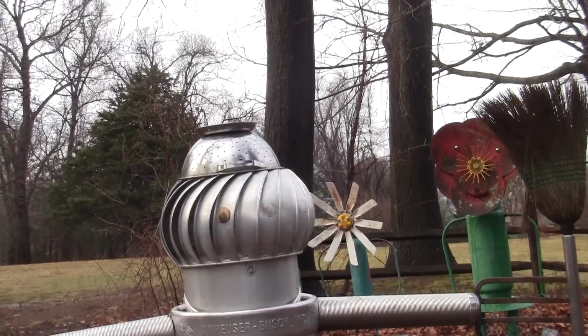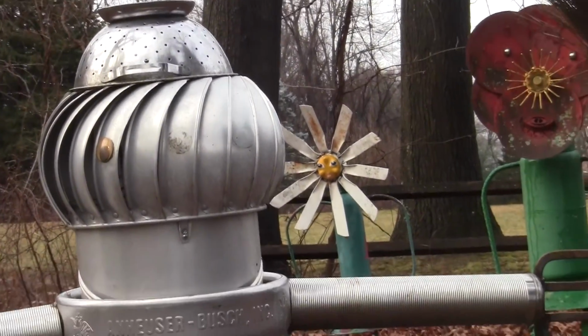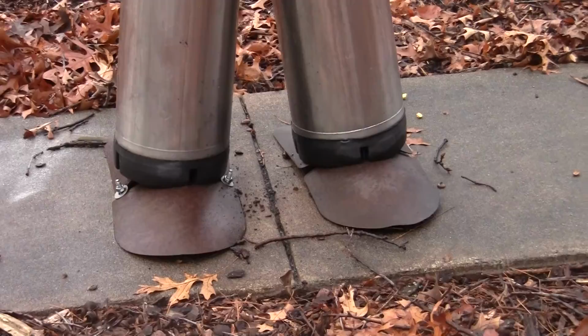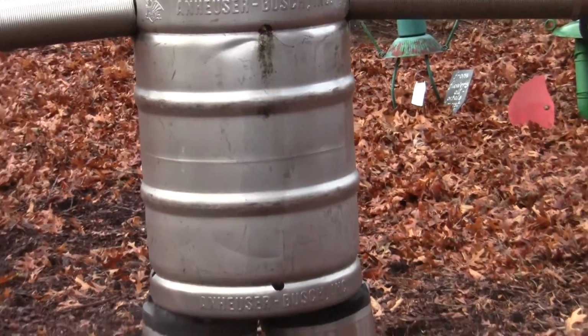What's on top? What's the head? Oh, that's a colander. His feet are made out of shovels and his legs, the body's a beer tank and the legs are soda tanks.